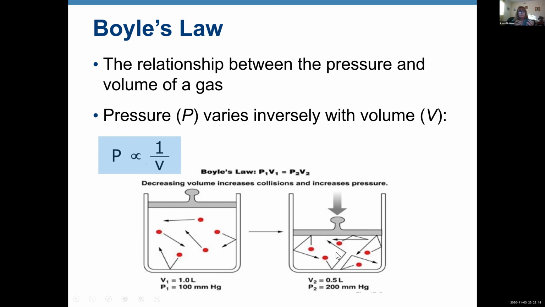Because now you have the same amount of molecules in a smaller space, and obviously you will have higher pressure. So Boyle's law just tells us that pressure is inversely proportional to the volume. Volume gets bigger, pressure decreases. Pressure increases, volume decreases. So they're like the opposite of each other.